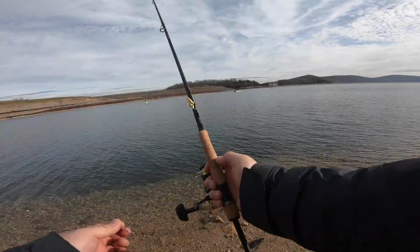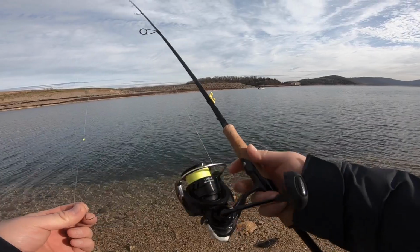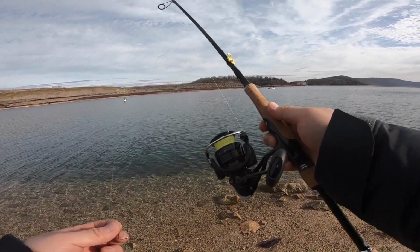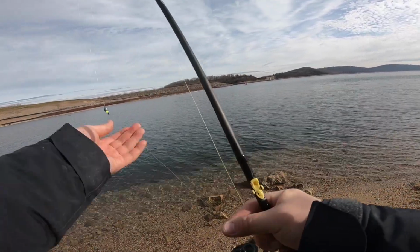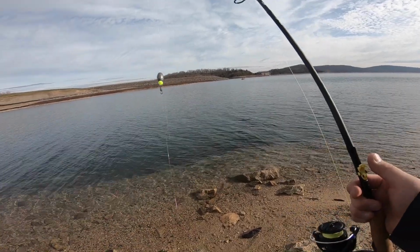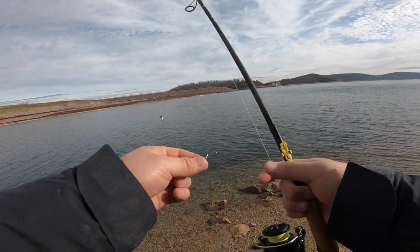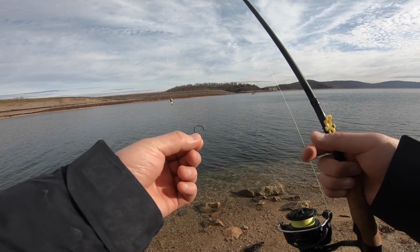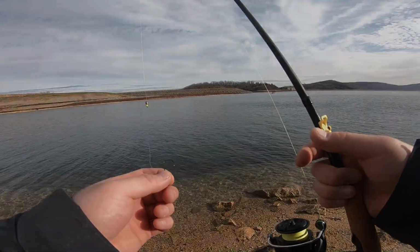Let's get it. So guys, what I'm using today is my Daiwa 7-foot spinning rod. It's a medium heavy, and I got it paired up with my Daiwa Tatula LT3000. And I got 10-pound braid, 6-pound leader with an egg sinker, a bead, and a swivel, then leader, and I got a small size 2 inline octopus hook. And I'm gonna be adding some shiners and see if we could catch a nice fish.